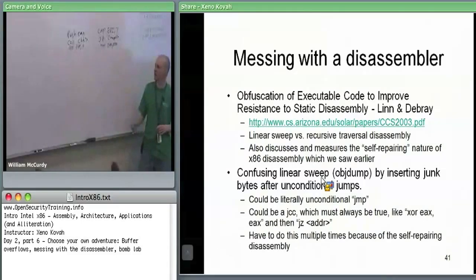So here's the other thing, right? The linear top to bottom approach is going to say, well, yes, I'm always going to disassemble the next byte after the conditional jump, because it's either going to go to the condition or it's going to fall through. The next byte immediately after a conditional jump should always still be valid because it's going to go one way or the other. There is the possibility that it's going to fall through, and therefore this has to be a valid instruction at the end.